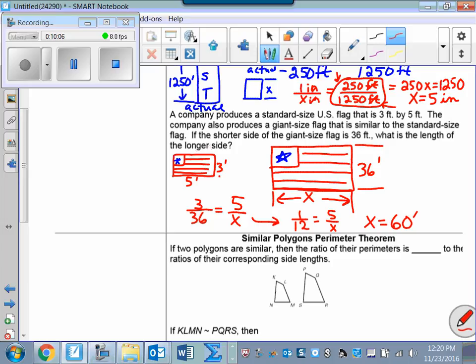So now I'm just going to set up my proportion. So I took my short side for each flag. 3 is to 36 right here, as 5 is to x. Could I have said 3 is to 5 as 36 is to x? Of course I could. I would have gotten the same answer for x eventually, but I like it this way because I can simplify 3/36 down to 1/12. I actually remembered to do it this time. And then my cross product doesn't even have to be simplified. When I cross multiply, I just get x equals 60, and don't forget your units. So that big flag there is actually 36 feet by 60 feet. That's a big flag.